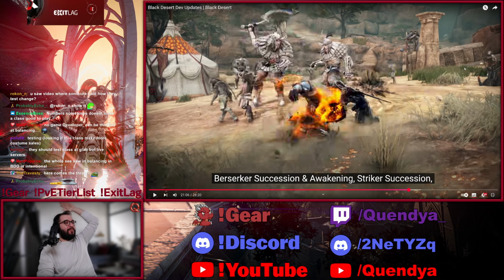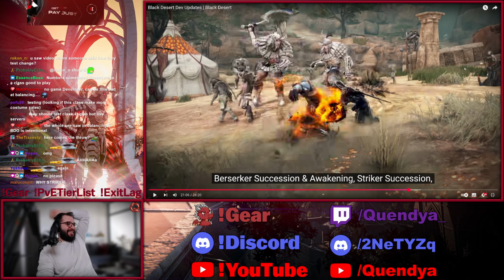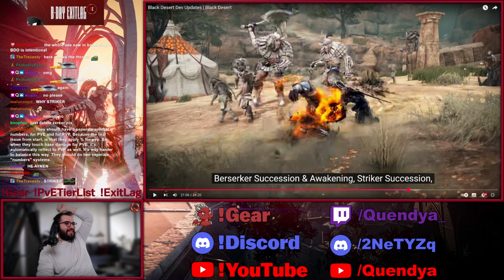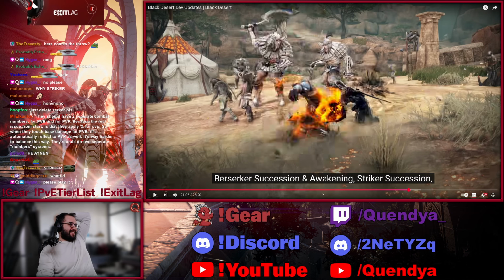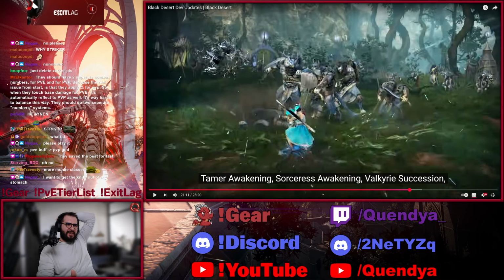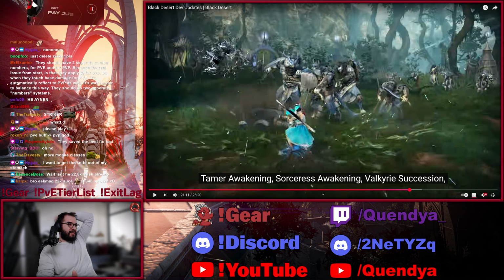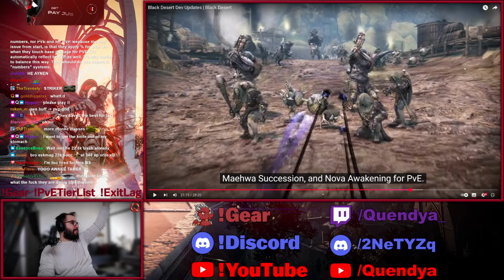Hopefully they will only be PvE. Striker Succession getting a PvE buff, chat. Striker Succession getting a PvE buff. Already almost top tier. Oh my god. Tamer Awakening, Sorcerer Awakening, Valkyrie Succession, Meiwa Succession, and Nova Awakening for PvE.